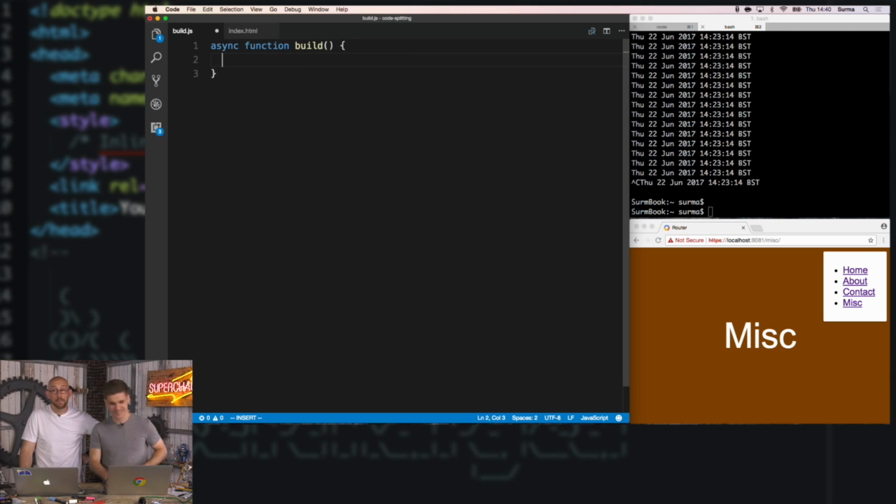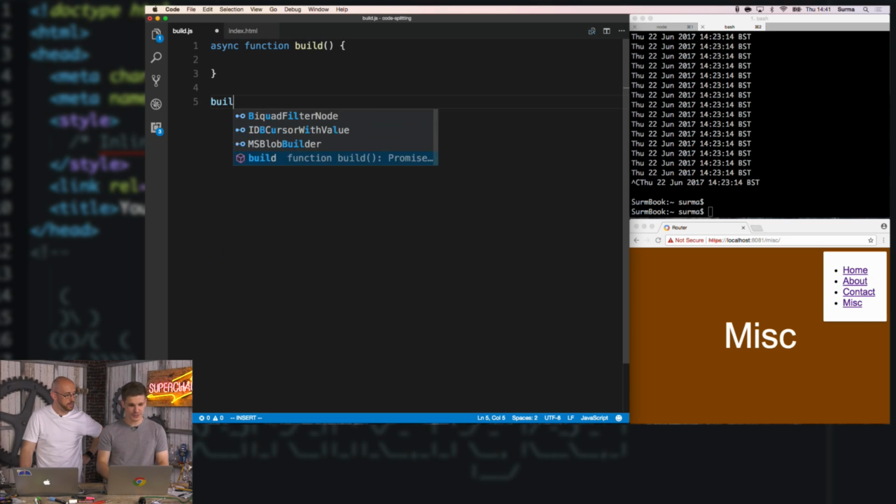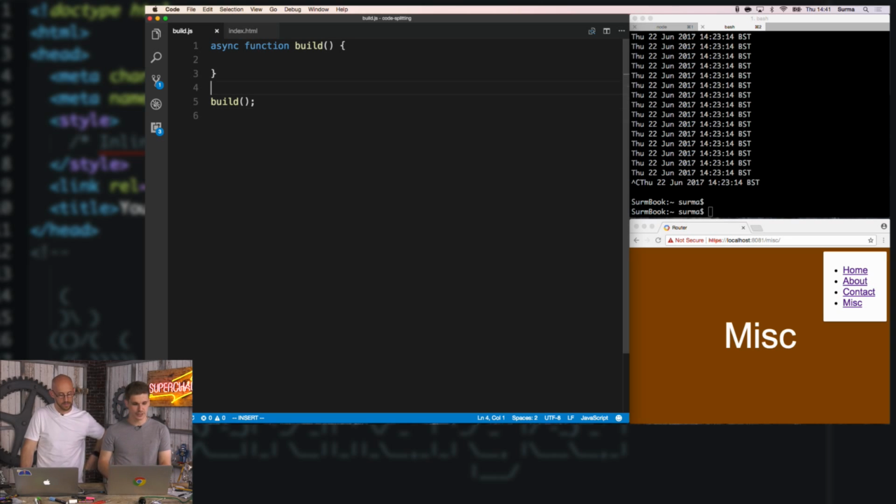OK, so my entire build is going to be one function, and it's going to be an async function because we are going to have I/O operations, and therefore we're going to have to await output and input, and so you just invoke this function. This is a pretty common pattern I keep using in my daily life. But one thing that you have to think about is that if an async function either returns a rejected promise or throws an error, you need to catch that.